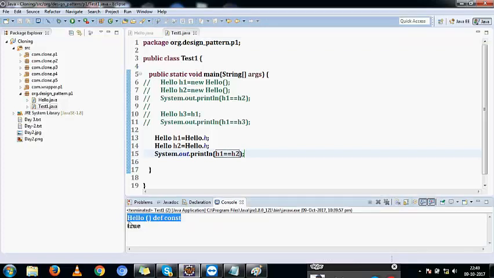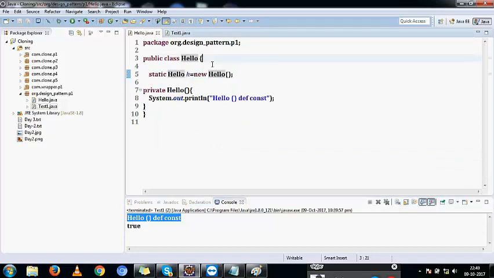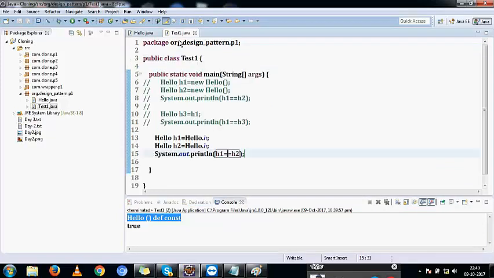And when is the object created? Because the Hello class has to be loaded. When does the Hello class have to be loaded? First time you are running class Test. Inside Test, the main method is available. Main method will start execution. Inside the main, local variable h1 is a reference variable, and when you call Hello.h, the Hello class has to be loaded.